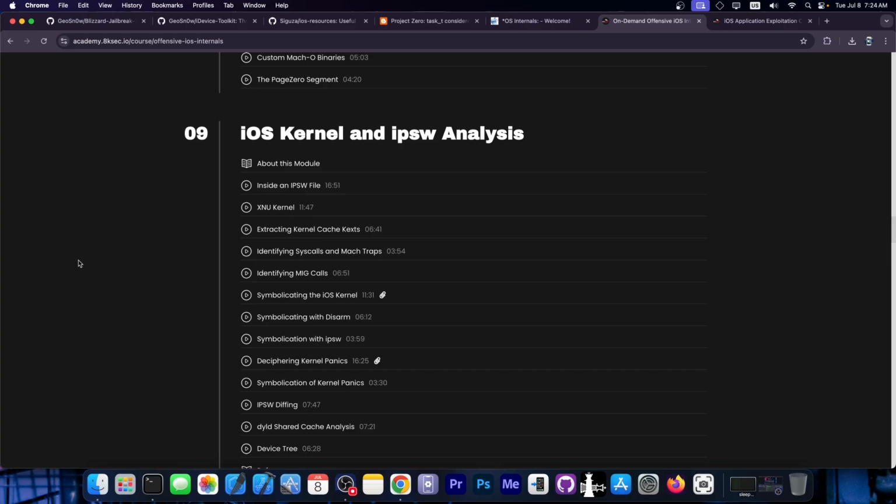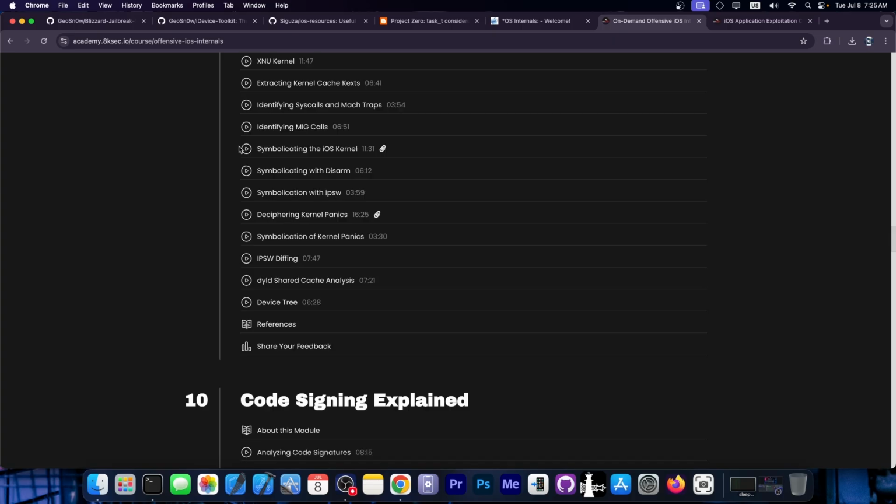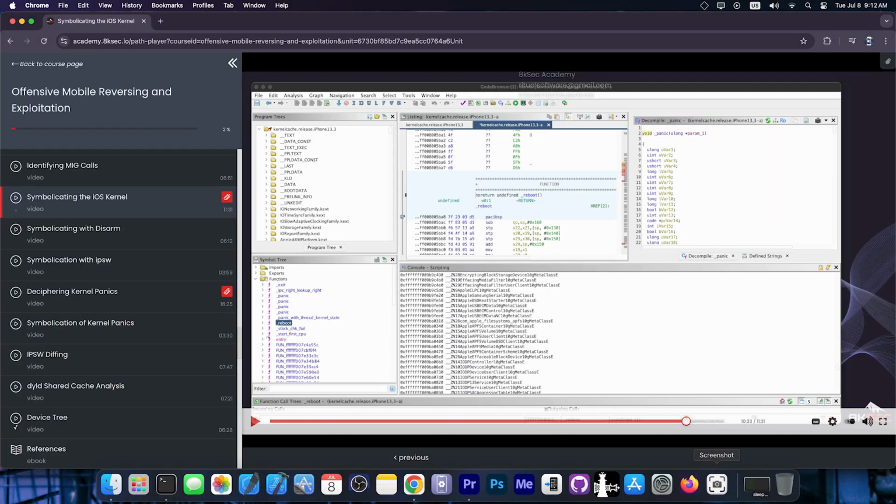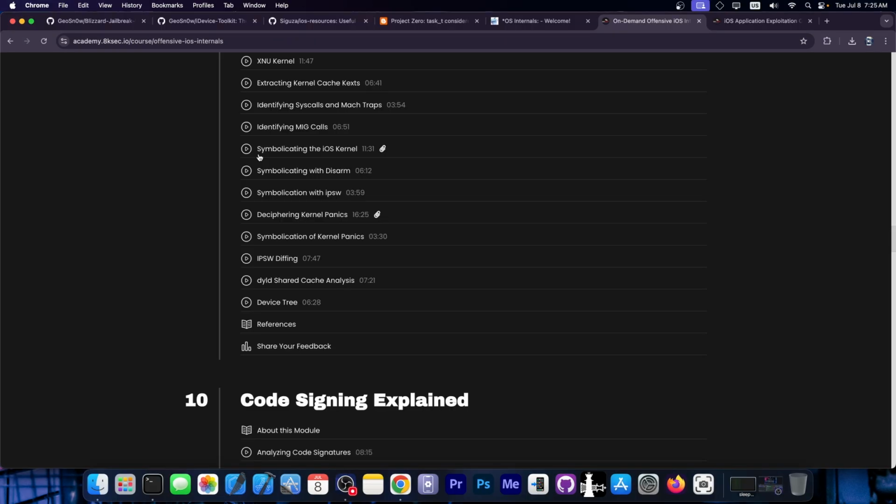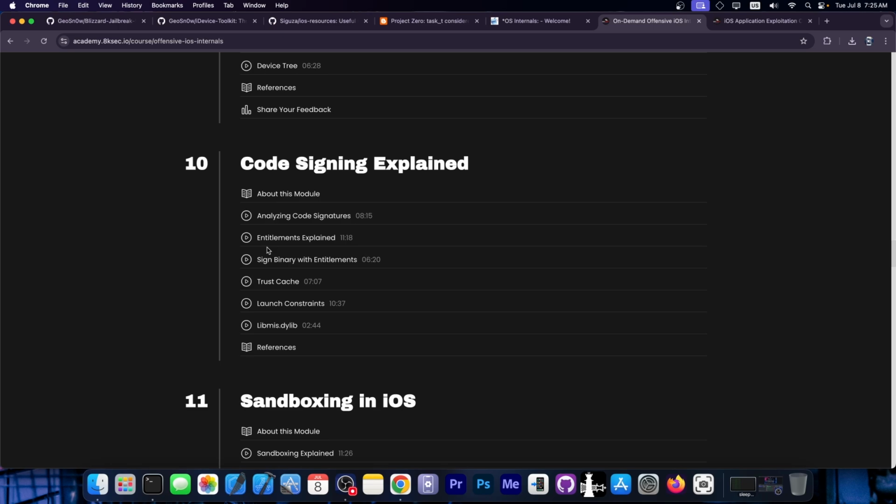Being able to hijack those would mean a lot for jailbreaking. You get to see how you can pop the kernel into a disassembler to look for offsets, to look for functions, to understand what it does, to do some diffing, to see what has changed from one iOS version to another. Then they explain code signing, which is a major hurdle for jailbreaking on iOS.